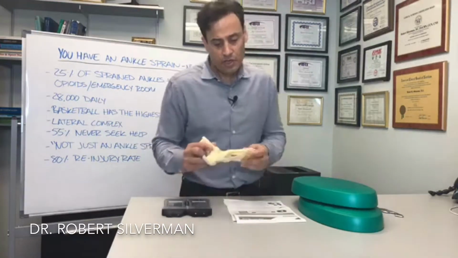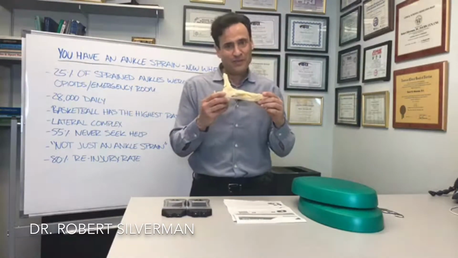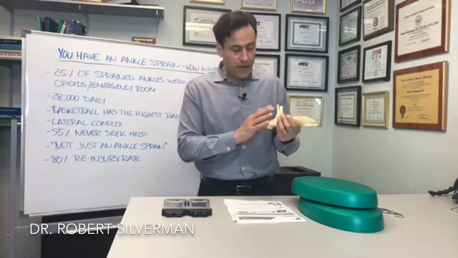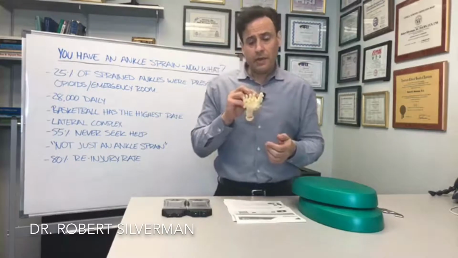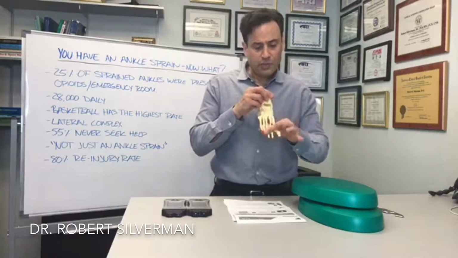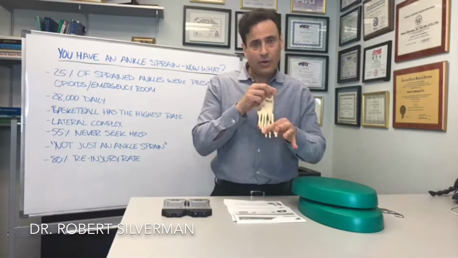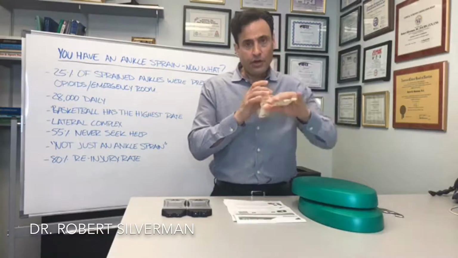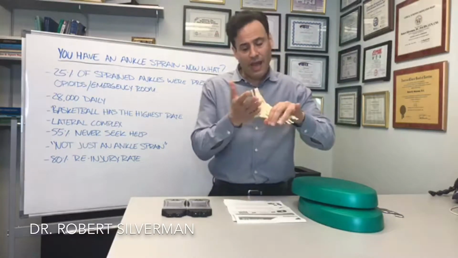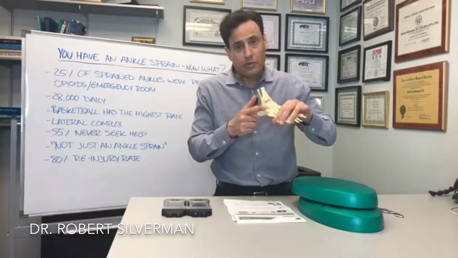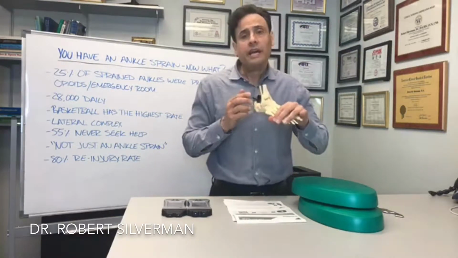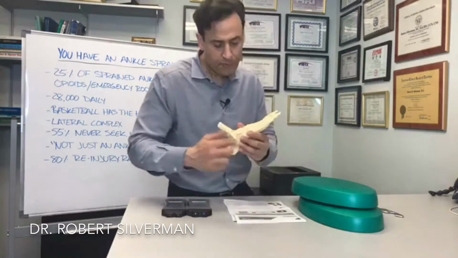First thing that I want to show you is there's your foot and your ankle. An ankle sprain is what we call the lateral complex, the outside. Typically what happens is you plantar flex, which means you point your feet down, and you invert. This lateral complex, which is made up of 3 ligaments, gets strained and pulled.